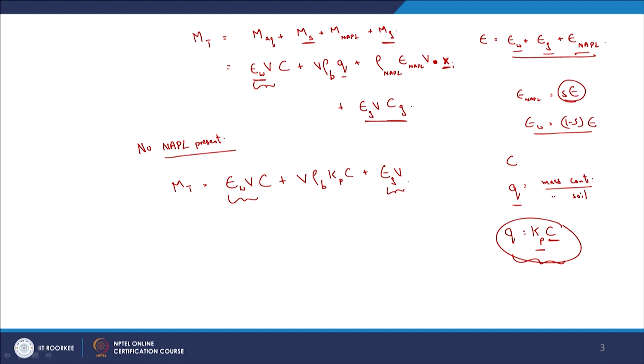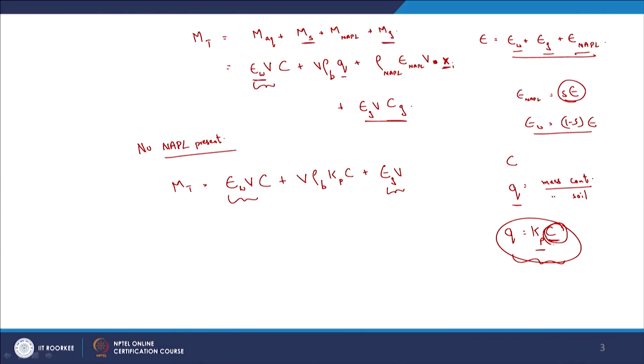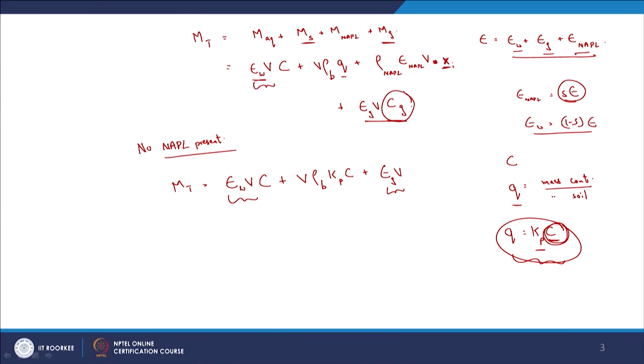But again we want to obviously be able to express the relevant terms in terms of the variables that we are used to. What is that? Typically we are expressing them in terms of the concentration of the contaminant in the water, or the aqueous phase. So, let us just look at how to express the concentration of the gas in terms of the concentration of the contaminant in the water.